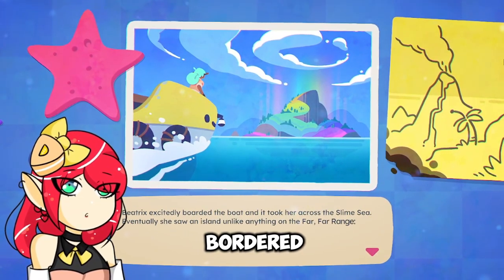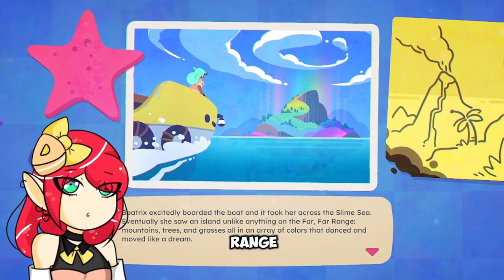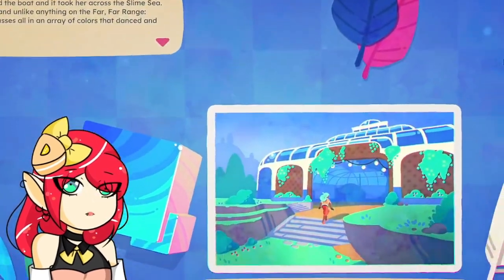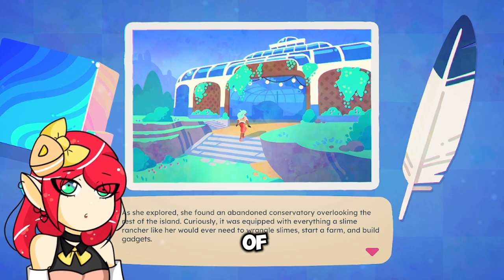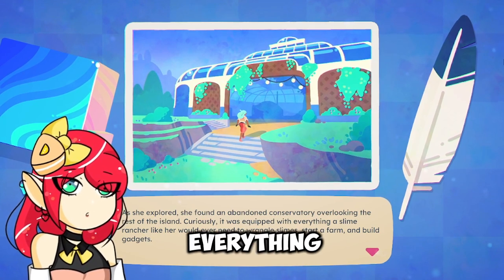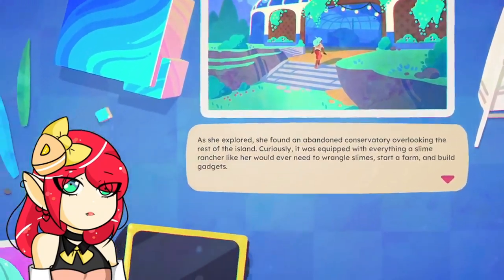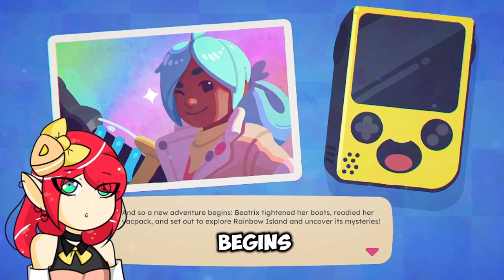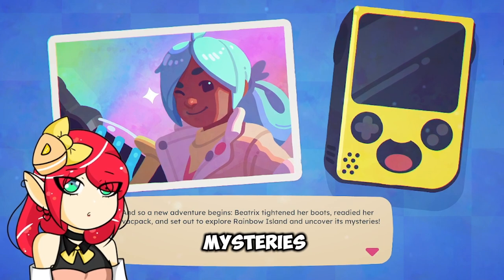Beatrix has boarded the boat, and it took her across the slime sea. Eventually, she saw an island unlike anything on the far, far range. Mountains, trees, and grasses all in an array of colors that danced and moved like a dream. As she explored, she found an abandoned conservatory overlooking the rest of the island. Curiously, it was equipped with everything a slime rancher like her would ever need to wrangle slimes, start a farm, and build gadgets. And so a new adventure begins. Beatrix tightened her boots, readied her backpack, and set out to explore Rainbow Island and uncover its mysteries.